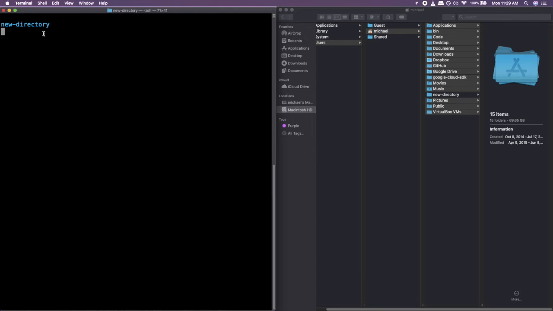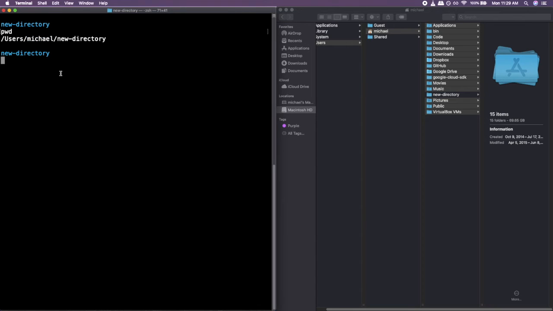So I'm inside of new directory now, and if I type in pwd, you're going to see that printed out. I'm inside of new directory, inside of Michael, inside of users. Now let's say I actually wanted to navigate from new directory back up one level into the Michael directory.